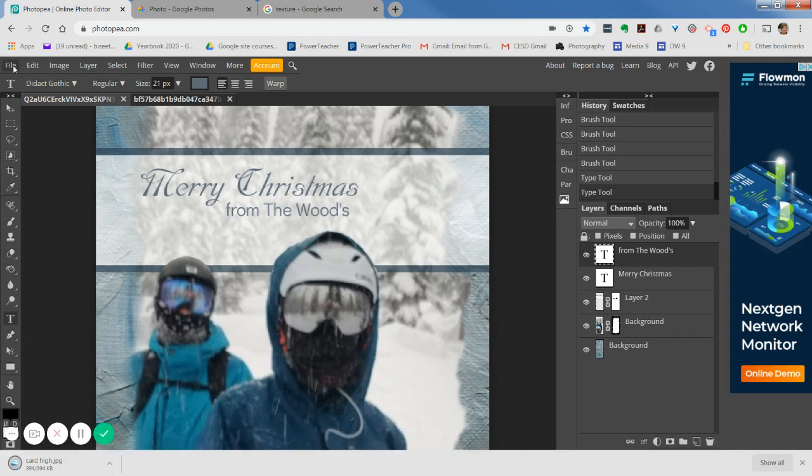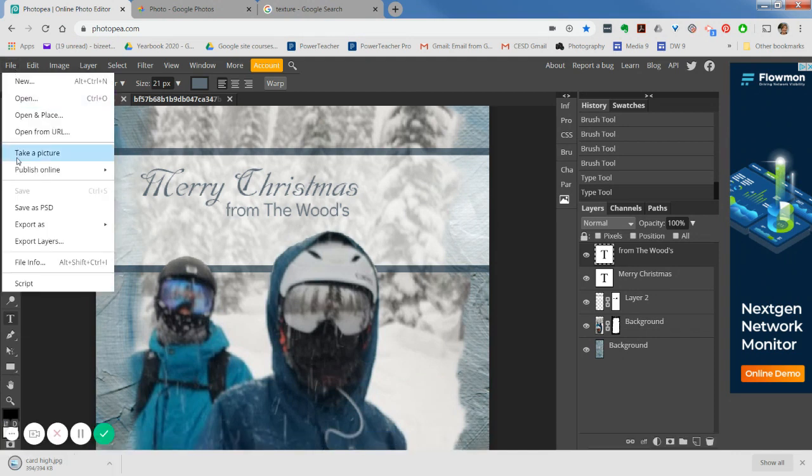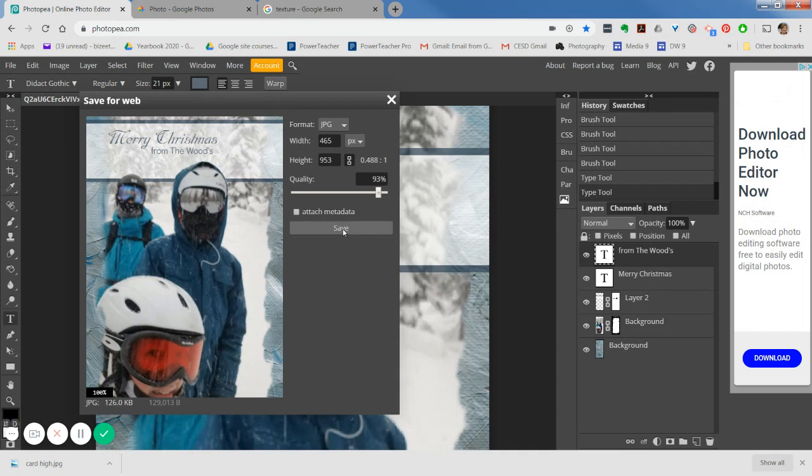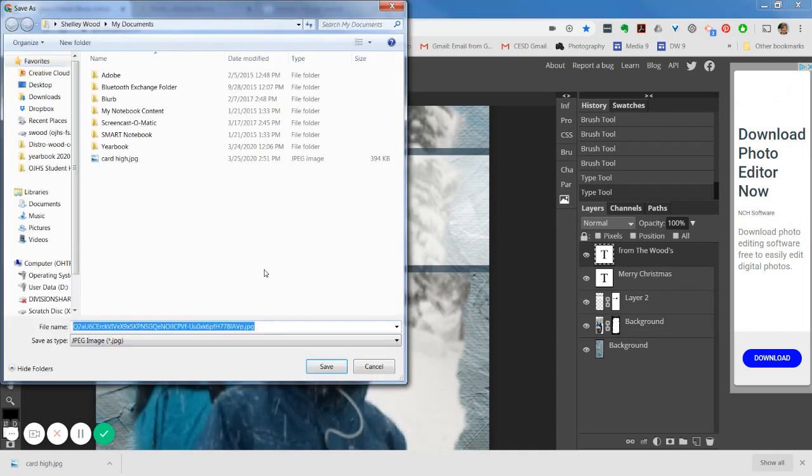Now the version for putting onto my website. So File, Export As. Again, it's going to be a JPEG. And this dimension a little bit lower so that I'm down around that 100 to 200 kilobytes in size. So you can see down here is where I'm looking, is in there, and save it. And it's important that I change my name this time, and I call it Card Low.